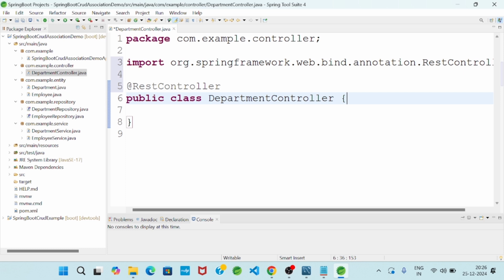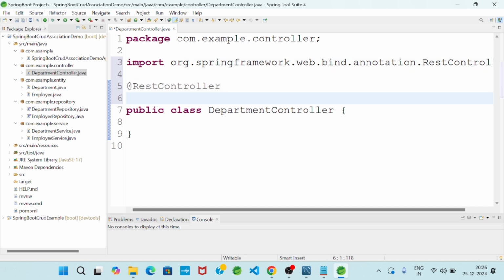Then another annotation: let it be @RequestMapping, within brackets, slash api slash departments. So what is it representing?